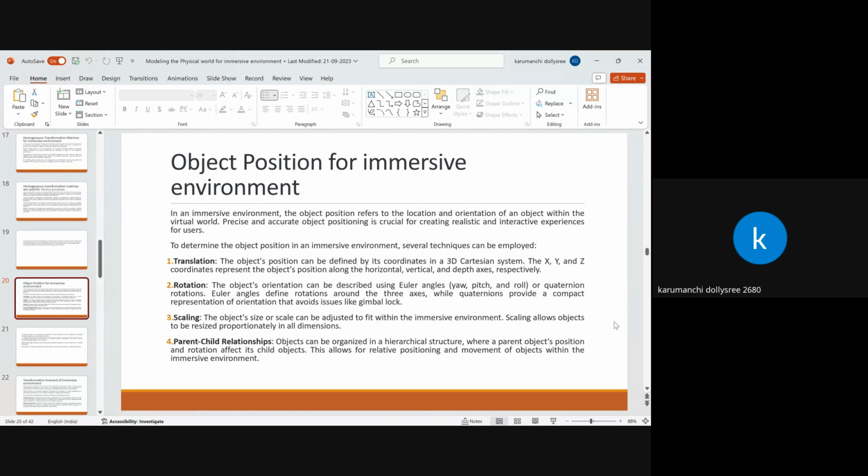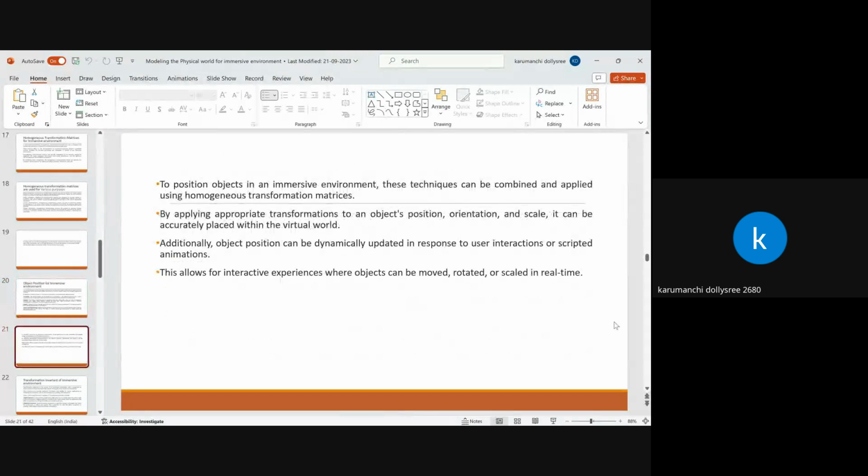It is a hierarchical structure where the parent object's position will affect its child objects, right? So the positioning and the movement of objects within the immersive environment will have a parent-child relationship.